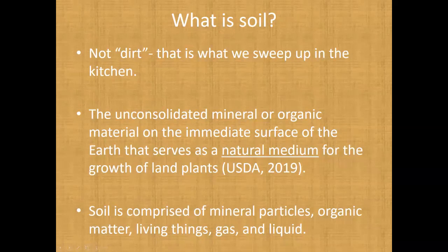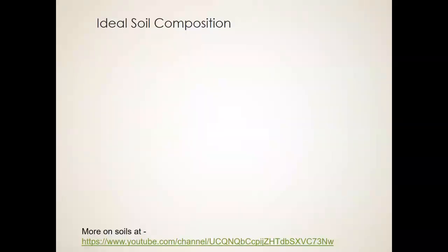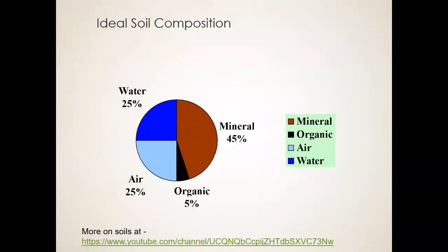So soil can be thought of as the interface or the environment where all of these biological and chemical processes take place. And it's comprised of minerals, organic matter, living things and dead things that are still considered organic matter, and then gases and liquids. So those are the major components of what makes up soil. And we'll look at the textbook composition. What are the parts that make up soil, the percentages.